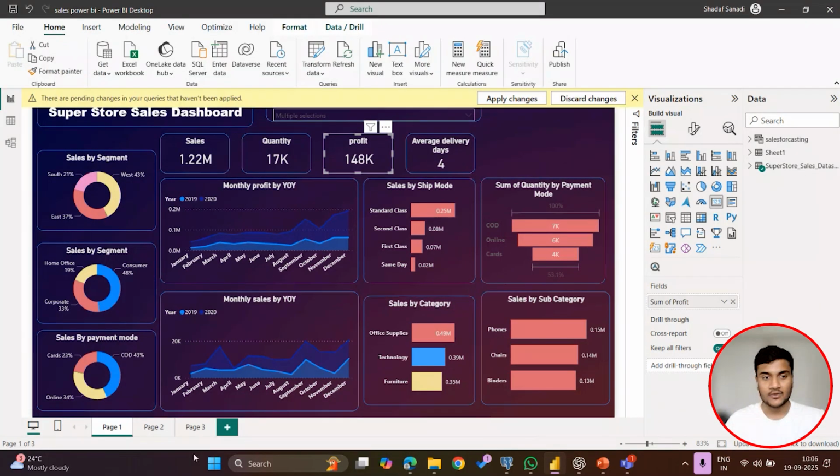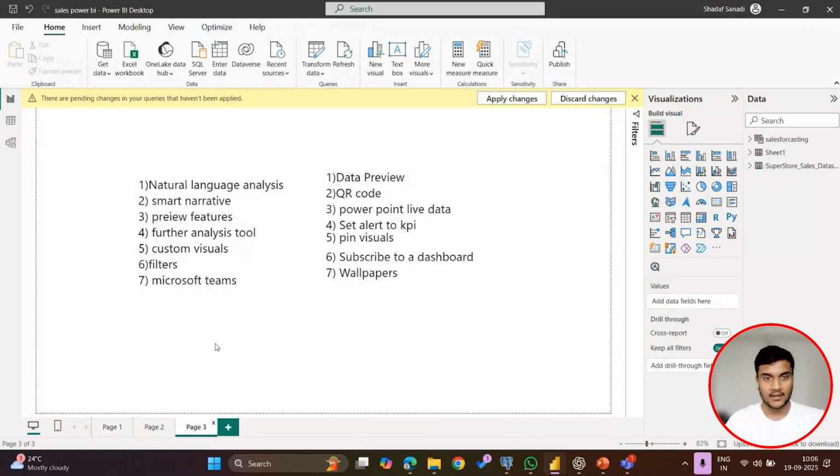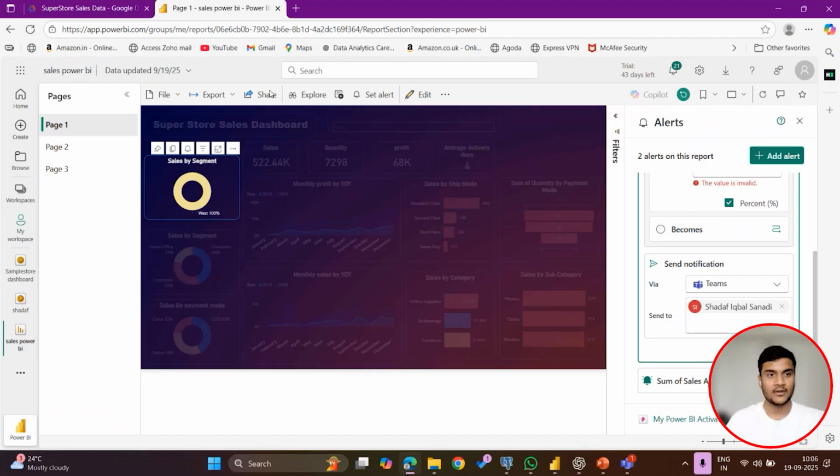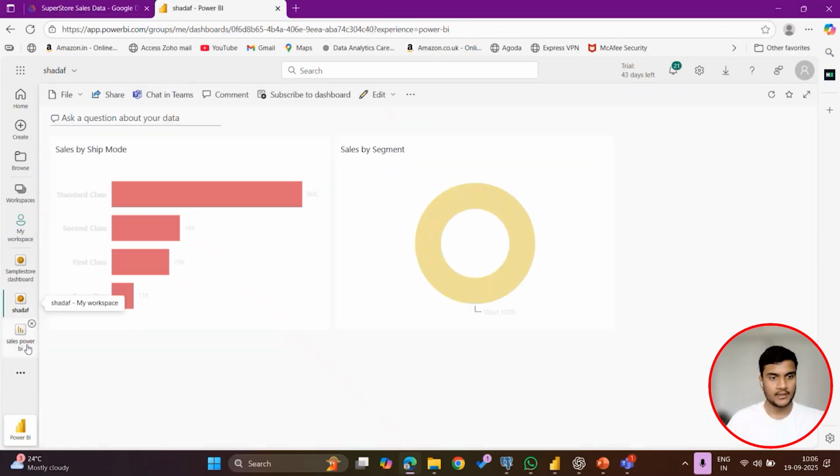After that, let us go into another trick, that is about subscribing to a dashboard. Now, let us again come to my Power BI web service. I can open another sales here, and here you have something called subscribe to a dashboard.